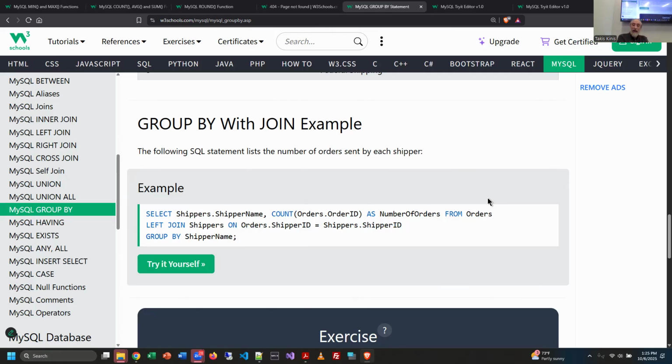So you can run a group by statement while you're doing a join, right? And this is an example of a left join in this case, which I'm not super worried about, but you can pull information from multiple tables and do counts and group bys as well. That's just an example of that. You can click through and check that one out if you wish.